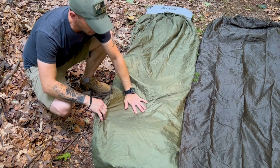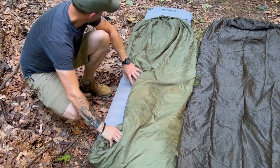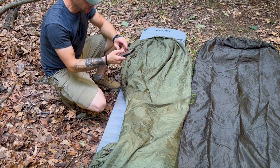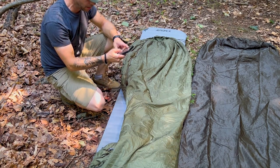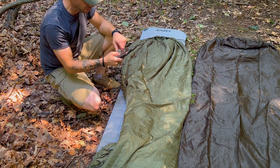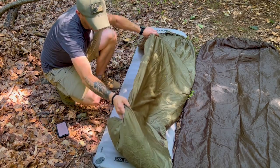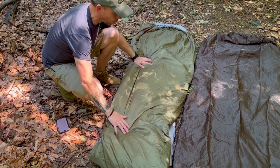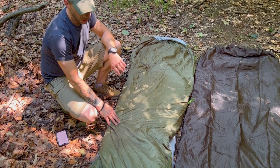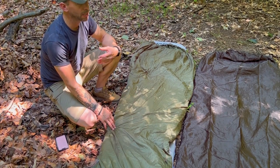It's made from their Paratex Micro outer with the Paratex Light inner fabric, and it weighs 35 ounces. The temperature rating is 45 degrees but the low is around 36, so for a fairly light bag you can get a lot of warmth. I would compare this to the military patrol bag, but a lot more modern, and you've got the Reflective Therm in there to radiate even more heat back to you.